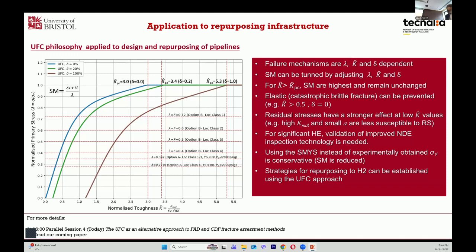There's a range of things I would like to tell you here, but Milos just made me a sign, so I have to speed up. One thing that I want to mention here is that, of course, the model captures mechanistic things that we already understand. As you increase your normalized toughness, let's say, the effect of residual stresses starts to be less severe or negligible. A very high toughness material will actually wash out most of the residual stresses. So this is captured explicitly in the methodology.